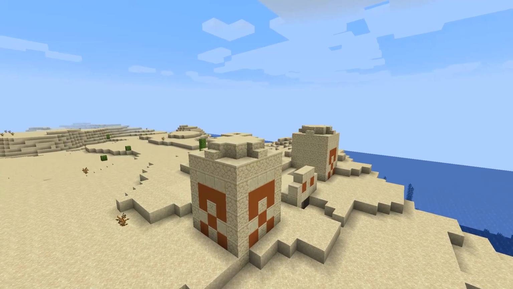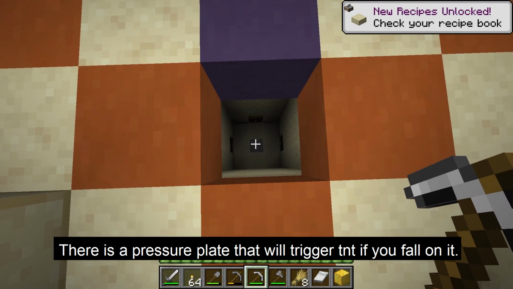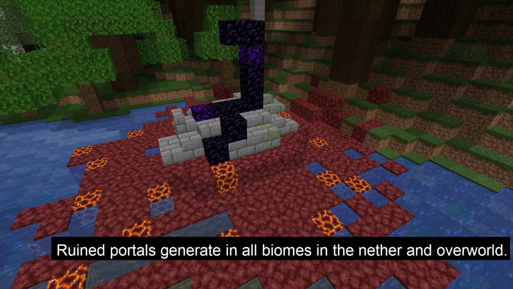The desert temple generates in the desert biome. There will be a trap. Just make sure not to dig down on the terracotta in the center, as there is a pressure plate that will trigger TNT if you land on it. The ruined portal will generate in all biomes in the nether and the overworld.